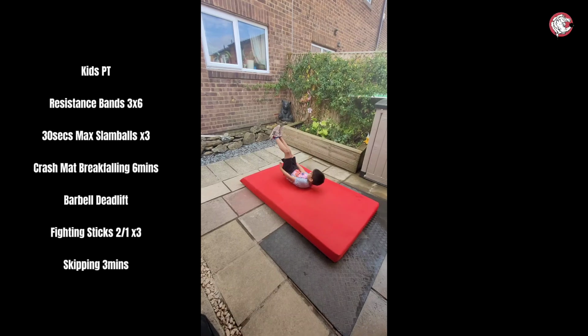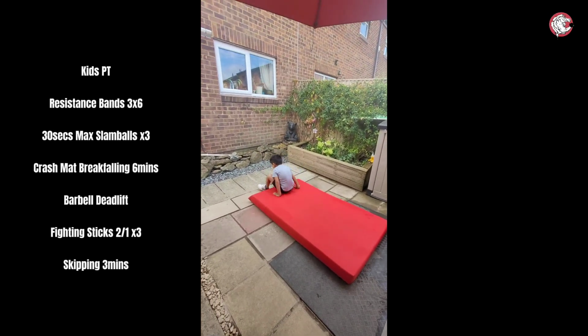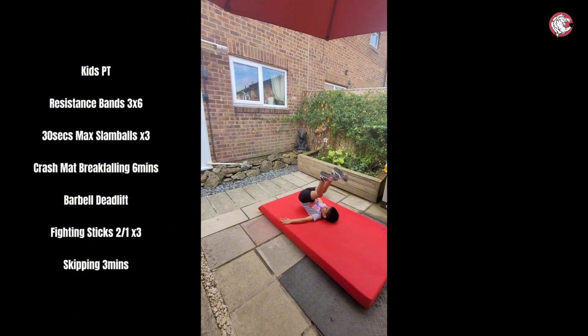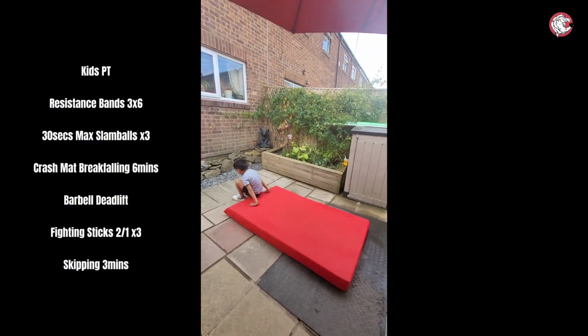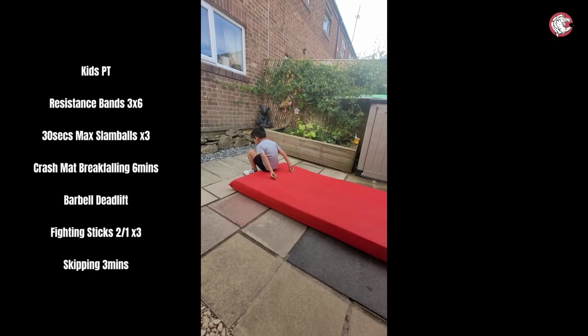That's it. Oh, there was another bum land. Oh, nearly, very nearly. Slam those hands on the ground. That's it. Those hands need to hit the ground at the same time, okay? No, nearly. That was a bottom bum again.